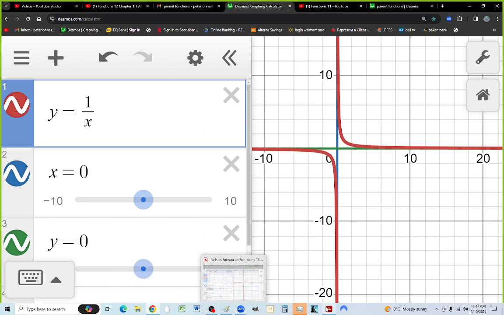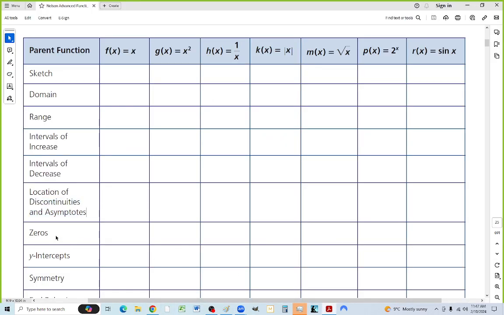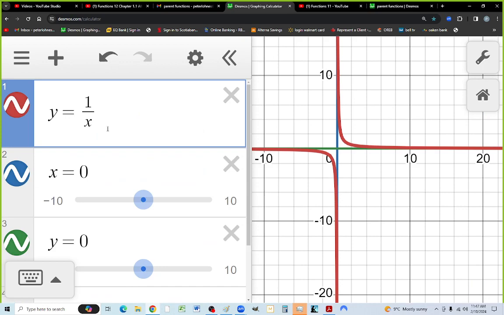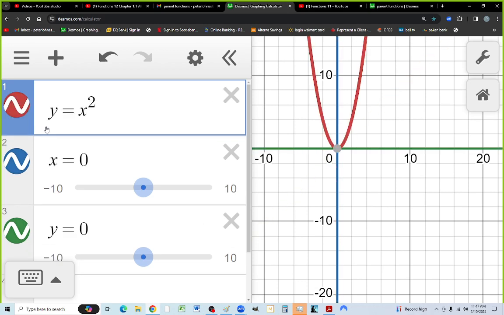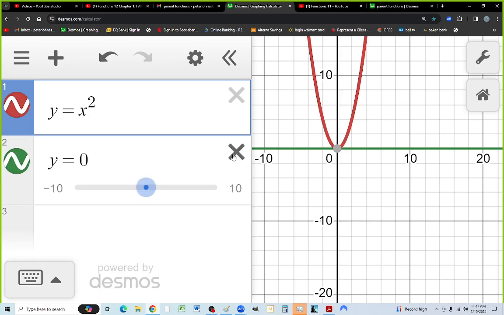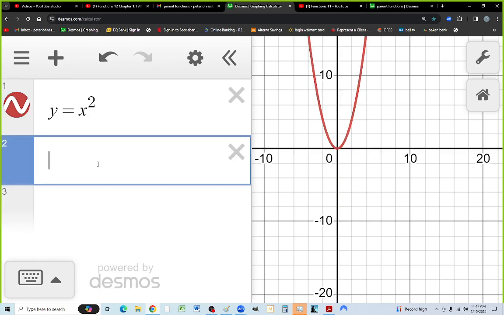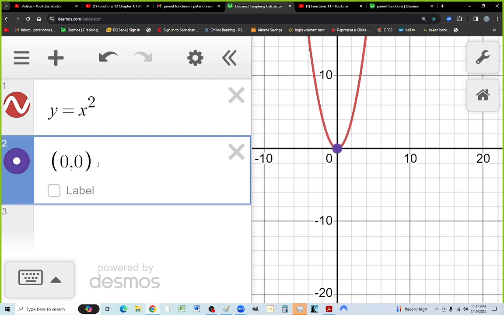Okay, so we're going to keep going. When x is 0, what is y? That's just a matter of memorization. In the case of the reciprocal, x cannot be 0, so y cannot be 0. But in the case of a parabola, when x is 0, what is y? Y is 0. Right. So the zeros are 0, comma 0.